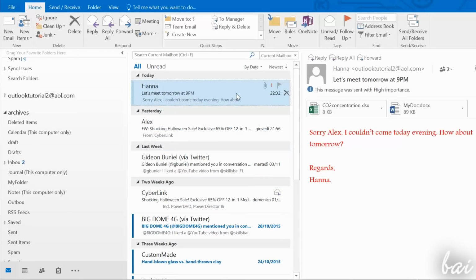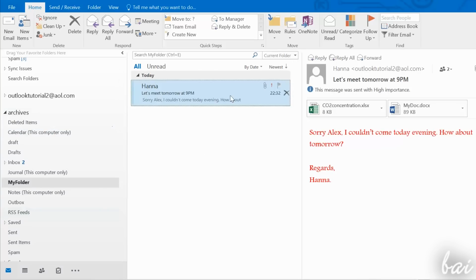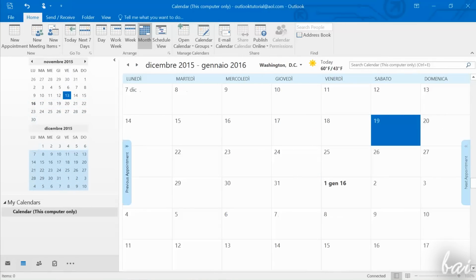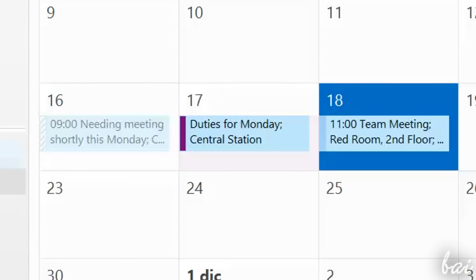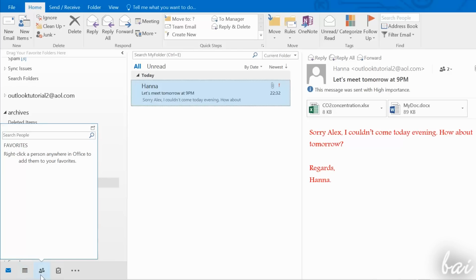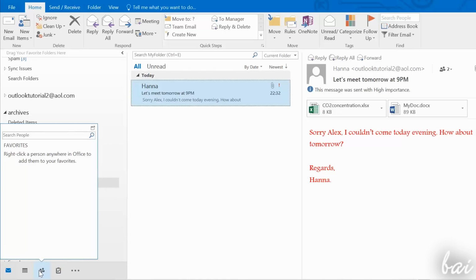So, whenever you want to archive an email, just drag and drop it in the desired folder in the archived account. Microsoft Outlook is also a personal agenda, reminding you all your personal appointments, meetings, and contacts. In the bottom left corner, you can change the Outlook workspace, choosing between your calendar, your contacts, and your tasks. Let's see each one more in detail.